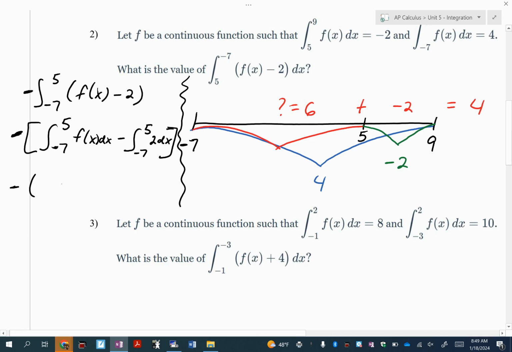Now this one we actually know, right? What is the value for the integral from -7 to 5 of my function? We just found it, right? -7 to 5 is 6. So this is going to be 6. Minus, now I'm going to show this sketch again because Jimena and Anita were not here yesterday.